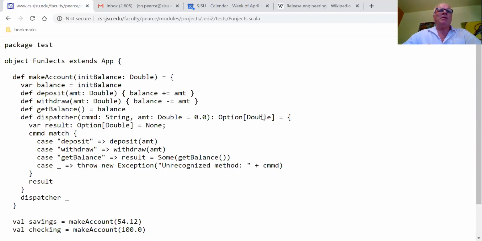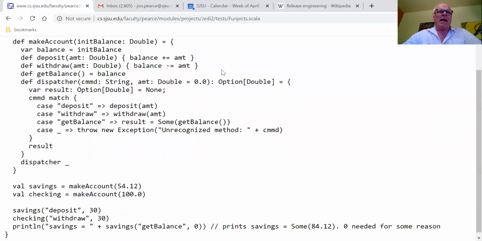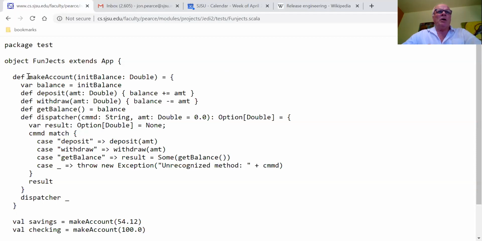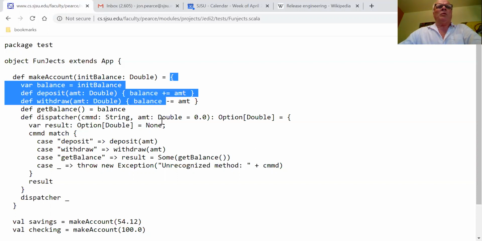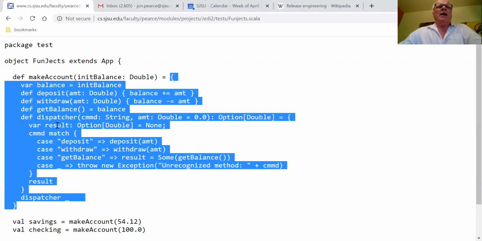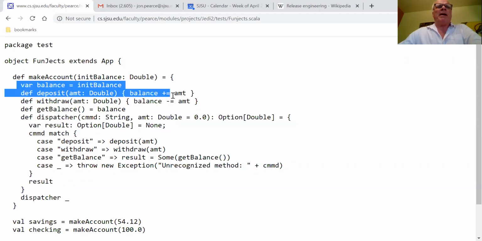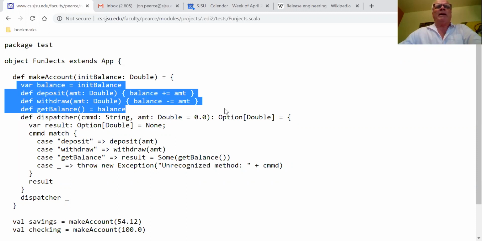And so I'm demonstrating how that's done here. Bad of me, but here I'm going to show you how to make bank account objects in Scala without using their idea of object. So make account is a function, and remember how you execute a function, the same way in Scala as in Jedi. You create a temporary environment and execute the body in it. And in this temporary environment, I'm going to define balance, deposit, withdraw, all of the usual bank account functions.